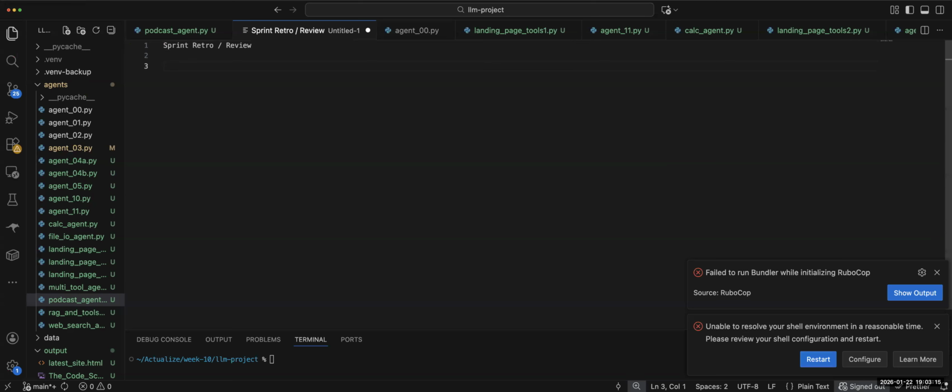The basic idea is we want to see how did this sprint go? What do you think we could improve, right? Where did we do good? Where did we do bad? We could keep it simple, because it's just us three right now. So any feedback that you have, Kiko, on how this sprint went, what went good and what went bad. Maybe one thing each, if you could say anything.